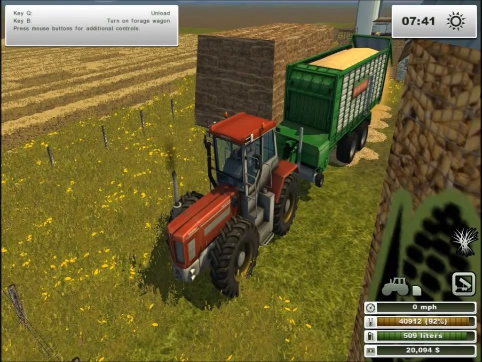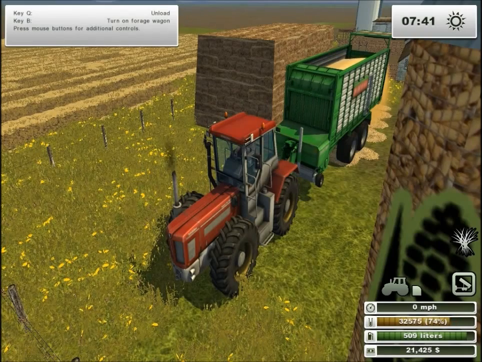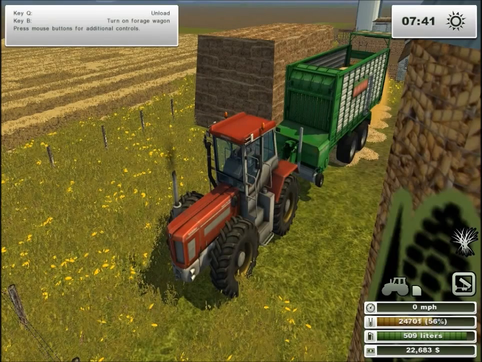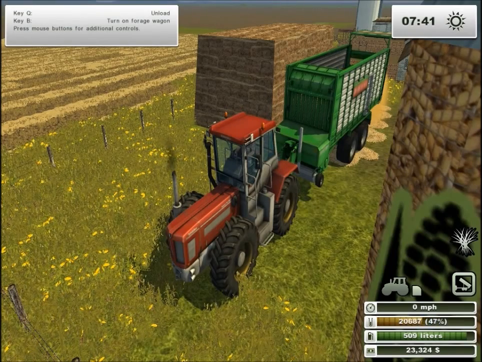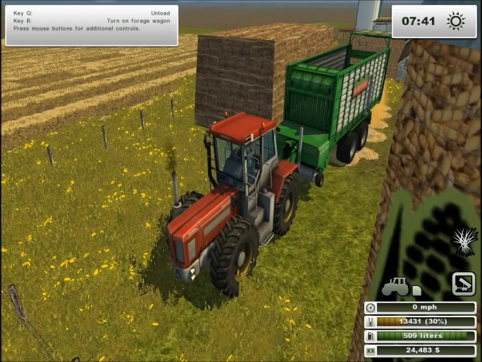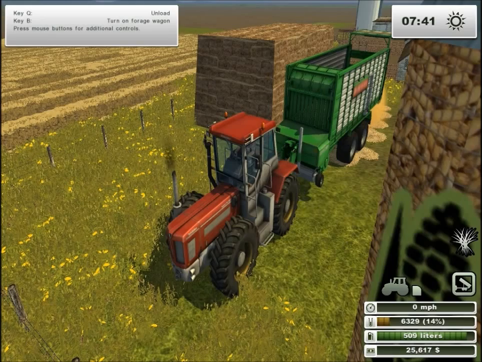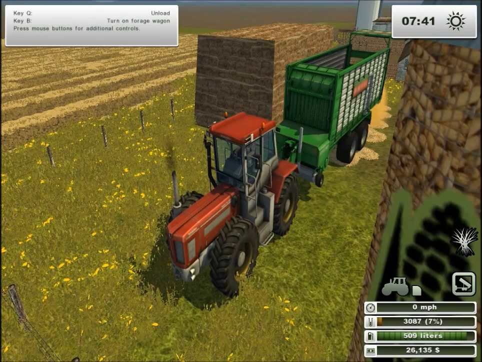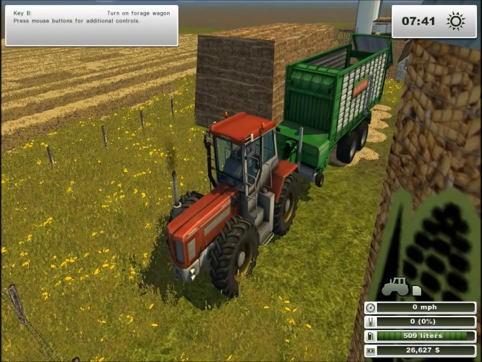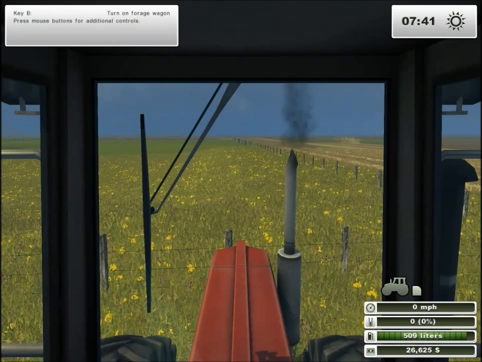see how much we get for 44,000 liters of straw. Won't be too bad. Already passed 5,000, 6,000, 7, just over $7,000 for one load, so let's go back out to the field.